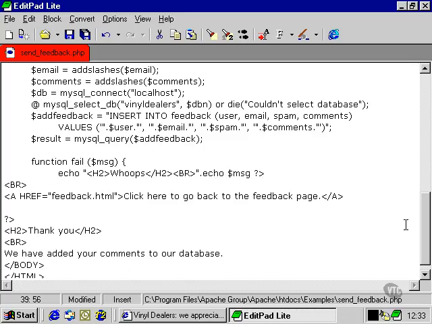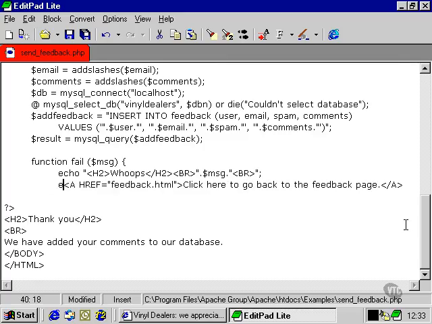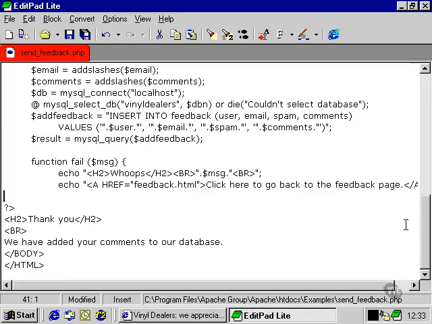So we're simply going to put our message there with a concatenation operator and then our line break, and then let's say we put this on a separate line just to keep it simple, and we're just going to put double quotes around that and curly brackets here. The only other thing we need to do is replace these double quotes with single quotes for reasons I've explained before, which are essentially that this counts as an opening string. The next double quote that PHP comes across is going to be counted as the closing quote mark. So we need a single quote mark to differentiate.